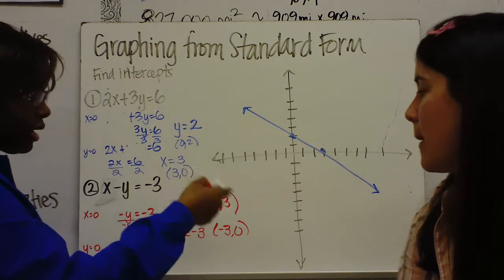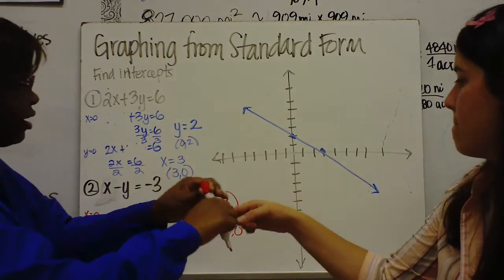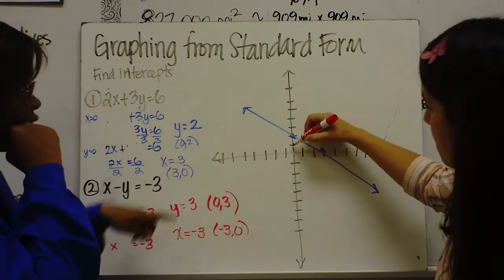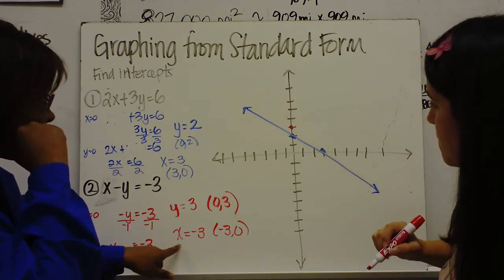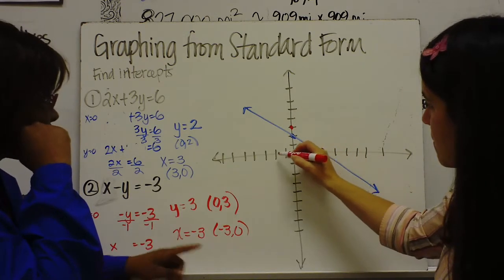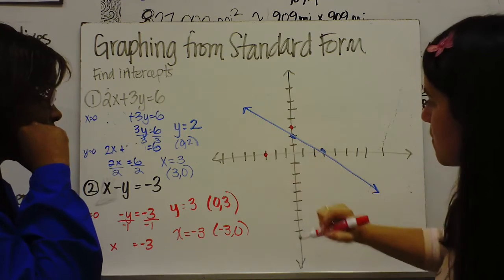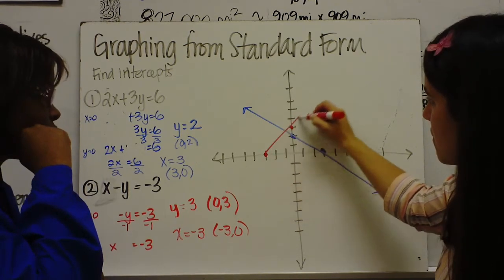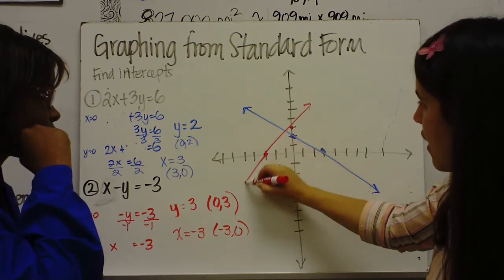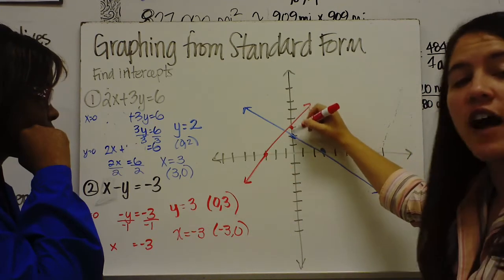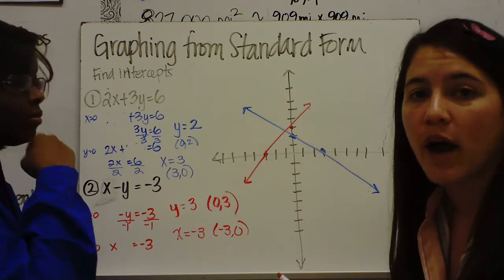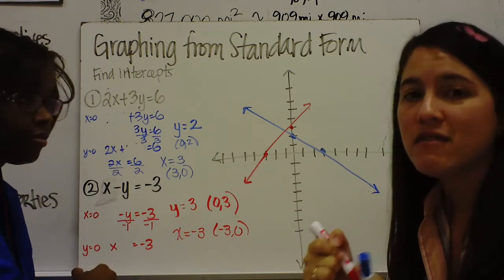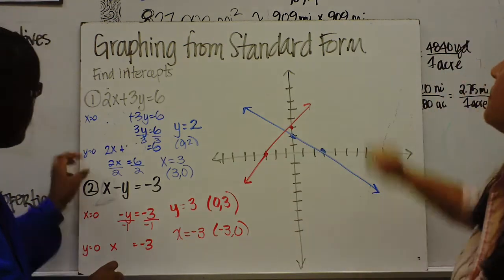When you do this on the same graph, your y-intercept is 3, so Ms. Hempler's going to go on the y-axis to positive 3 and put a dot. And then my x-intercept is negative 3, so I go on the x-axis and put a dot on negative 3, and then you connect those 2 points. And if you've noticed, these two values right here, the 2 and the 3, are your y-intercepts, so those would be your b value in slope-intercept form.